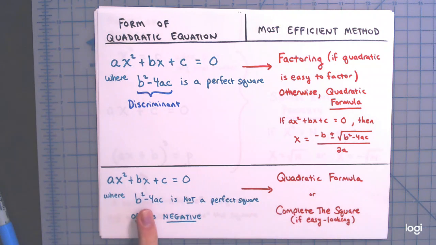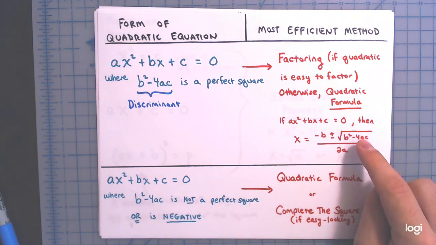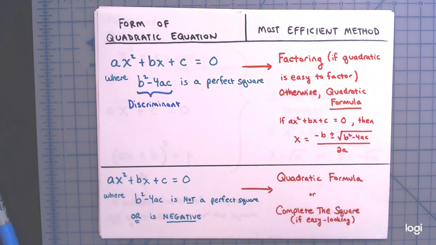And if the discriminant is negative, negative 1, negative 8, negative 28, whatever, then you're going to be taking the square root of a negative number in the quadratic formula. When you find your solutions, remember the square root of a negative number is one of those pure imaginary numbers. So you're going to have two complex solutions that aren't real numbers. They'll have a non-zero imaginary part to them.